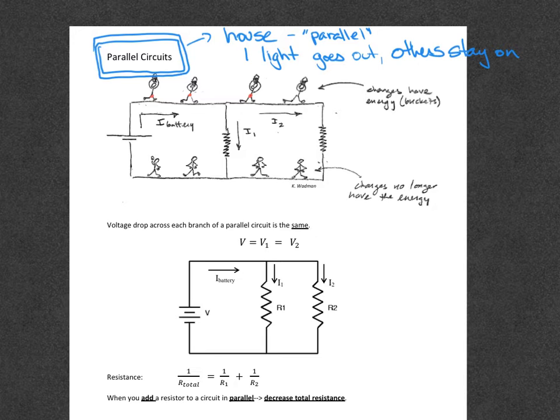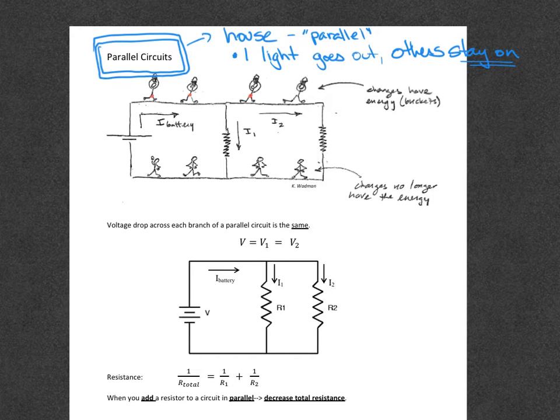And that would be terrible. There's another upside to parallel circuits: if there are two light bulbs in parallel, they both get the same brightness. So that would be great. We would not want to have a situation where the more lamps we have in our house, the dimmer they get. That would be very undesirable. So the best feature, the one to remember, is if one light goes out, the others stay on. Well, why does that happen?